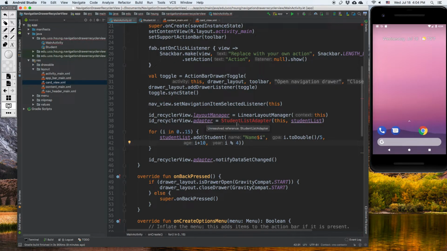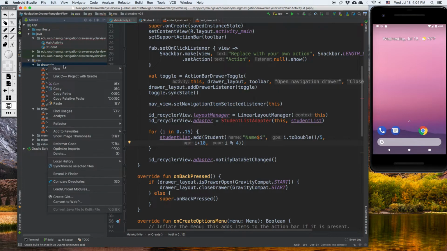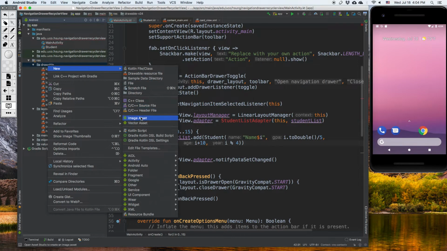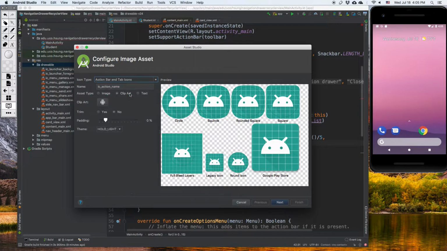Before we design the student list adapter, let's create icons for student year. In the drawable, we can create some icons with the assistance of Android Studio. So right click, new, image asset, and then choose icon type as app bar or tab icons.